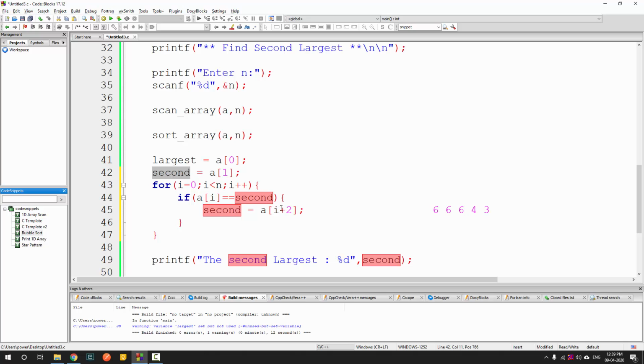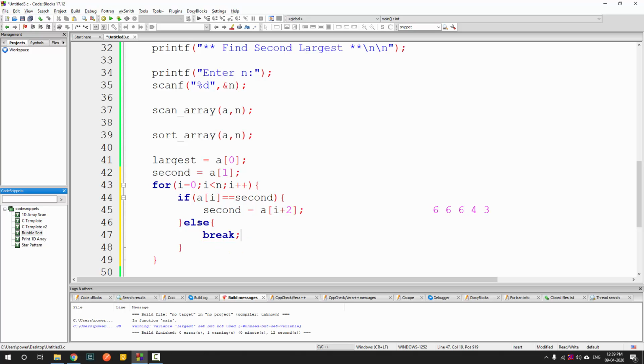Now in the next iteration i will be 2. a of 2 is this particular value, and second is right now 4. So is a of 2 equal to 4? If it is not equal, then I should do an else and simply break.